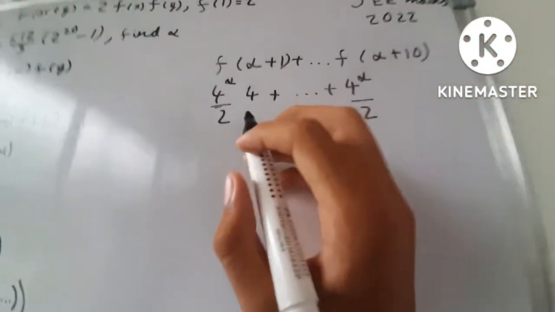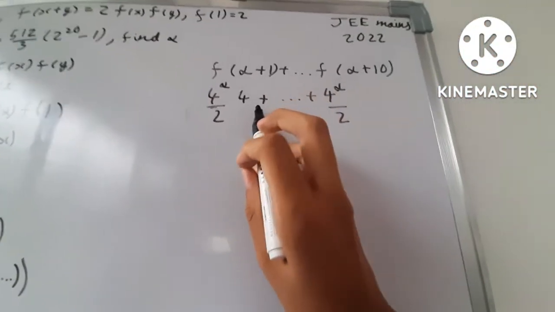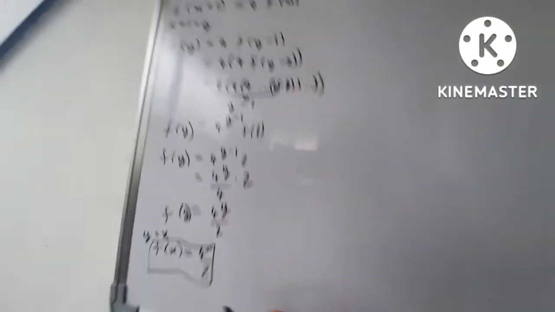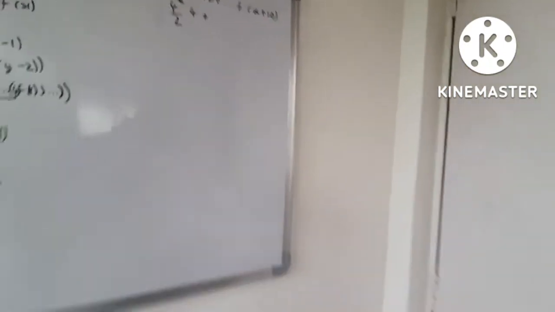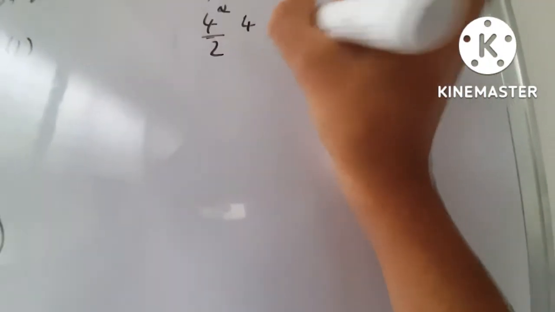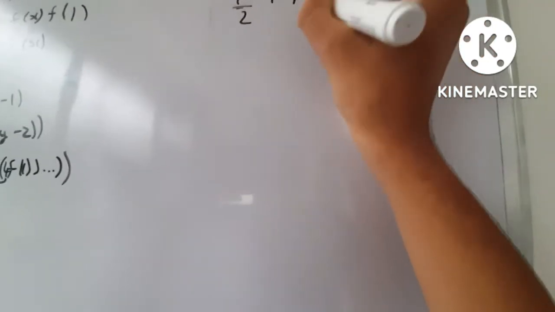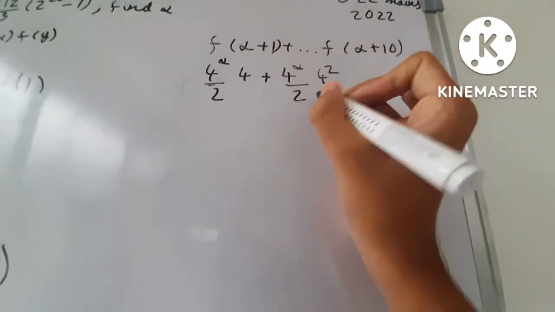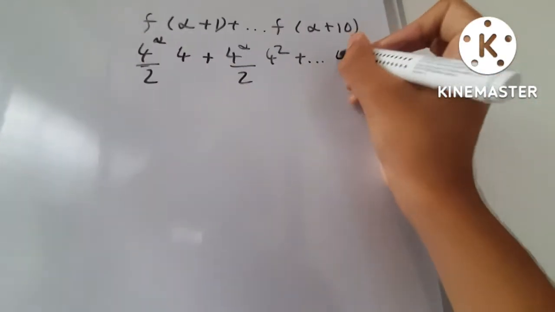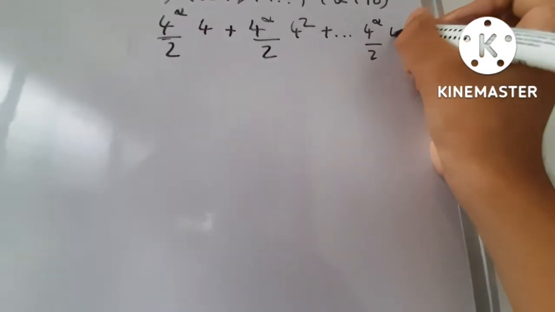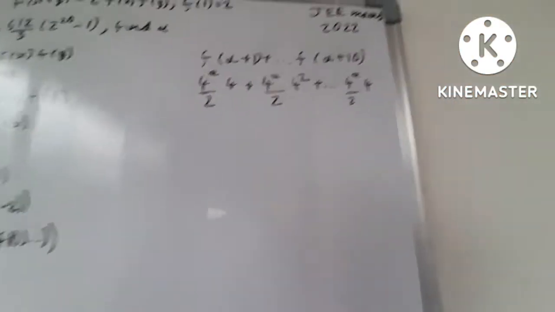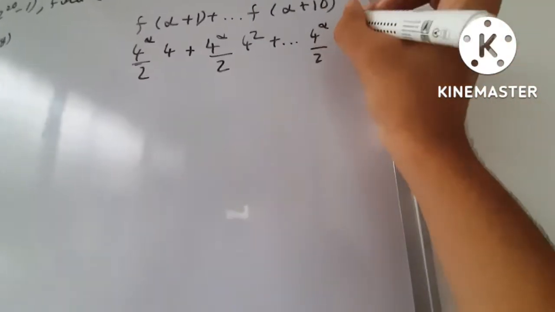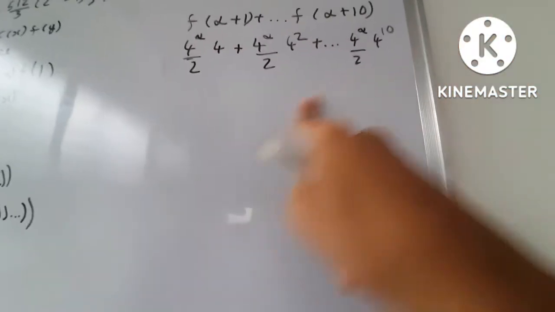Anyway, you probably noticed a pattern, right? Let's do it up to 2 terms. So the second term would be 4 to the alpha plus 2, but 4 to the alpha upon 2, by using exponent rules, that's 4 squared times that stuff. And now you should see a pattern. If you don't, I'd recommend a CAT scan or something, I don't know. Sorry. So anyways, we get that, and that's our desired left hand side of our question.